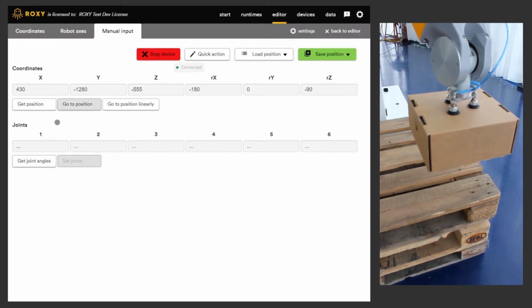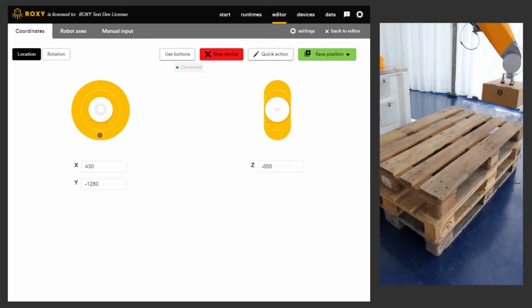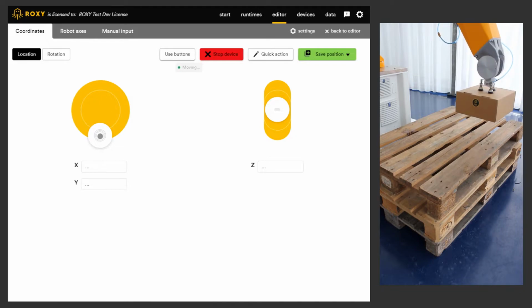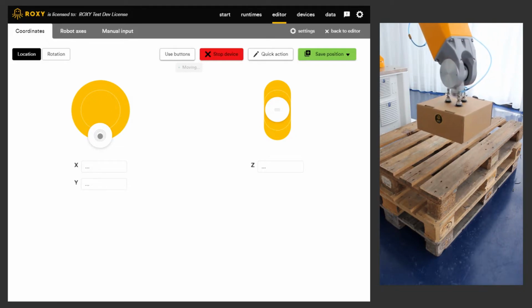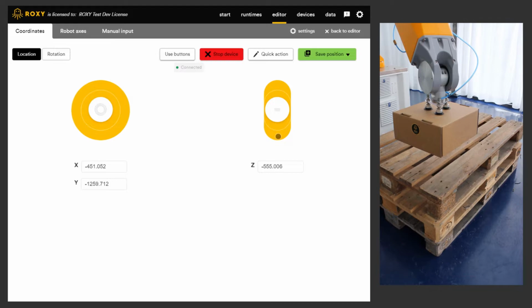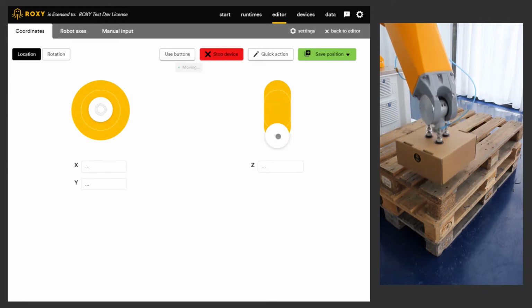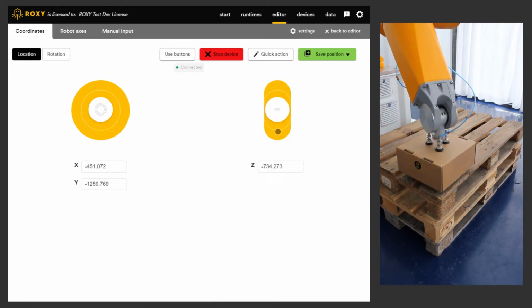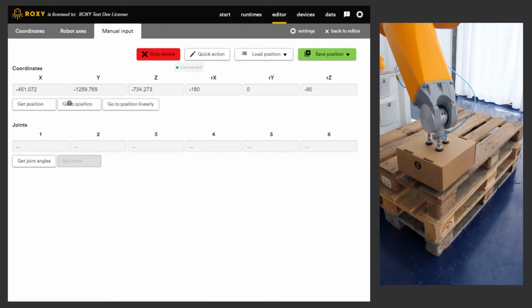Now that we've picked up our object, we can go ahead and teach the place positions. First, let's go back to the Coordinates tab to move the robot roughly to the place position. Alright, once we've reached a position that's acceptable, we go back again to the Manual Input tab.